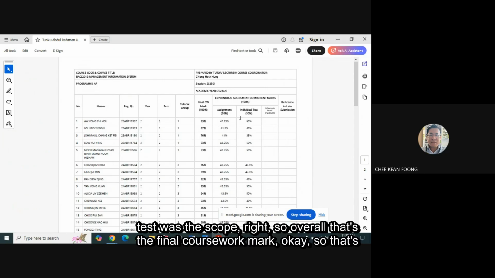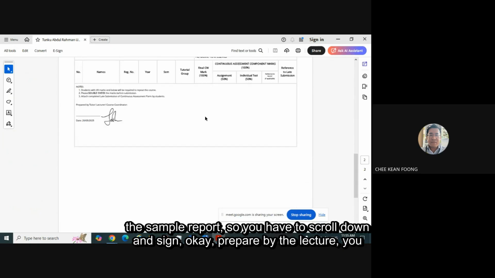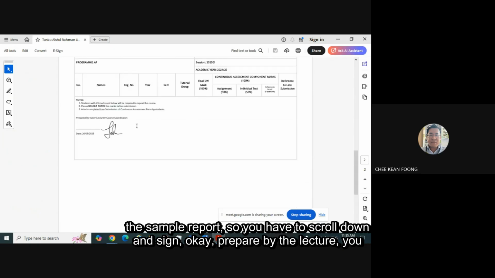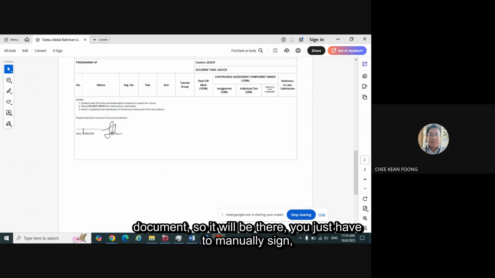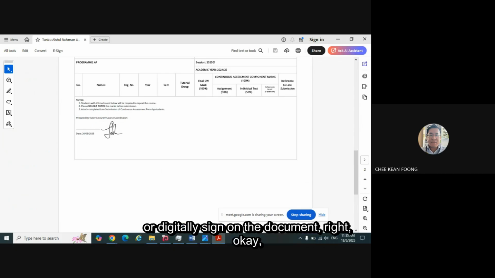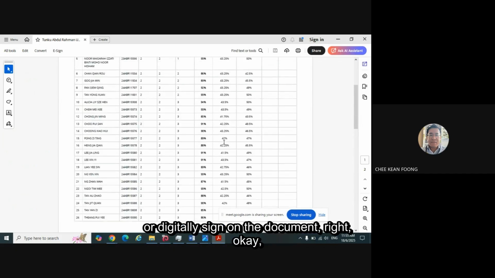Overall, that's the final coursework mark. So that's the sample report. You scroll down and sign, prepared by the lecturer. The date will be automatically generated based on the date you prepare this document. You just have to manually or digitally sign the document.